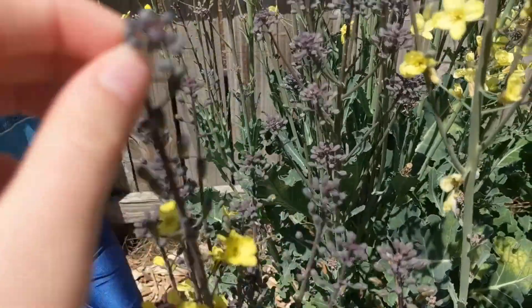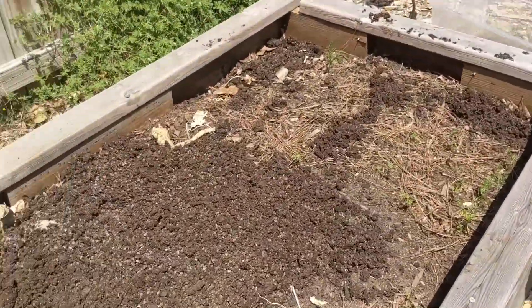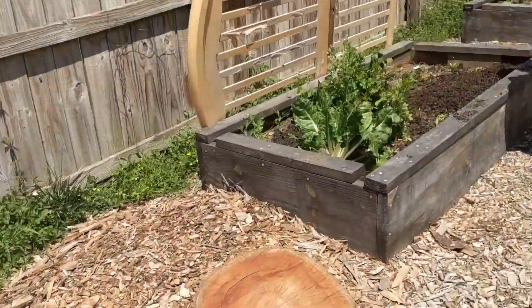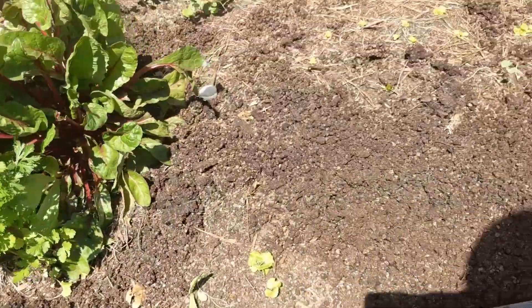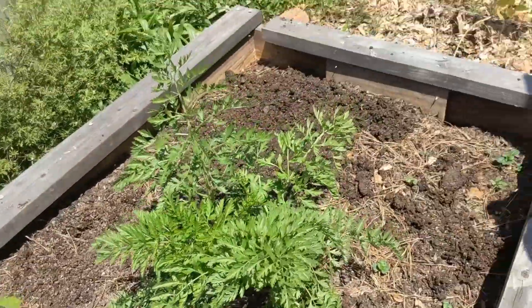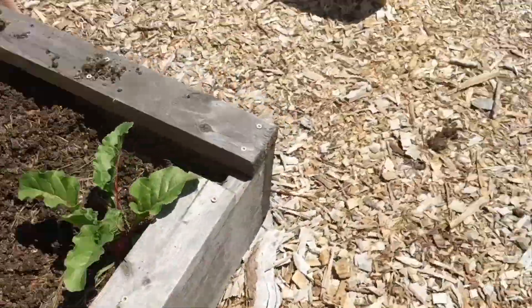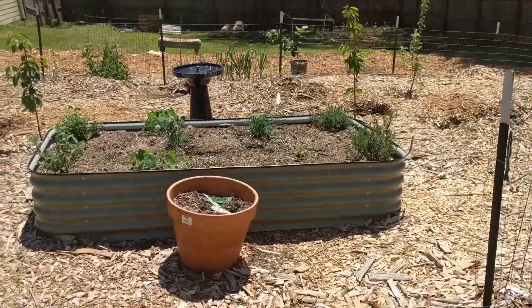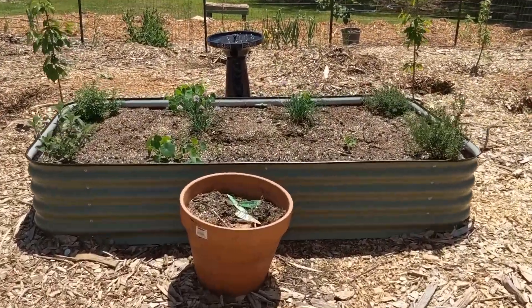That is purple broccoli — if you pull them open you can see the yellow inside and then you can just eat them. We have some carrots coming up in here. Over here we have some peas, some Swiss chard, and some cilantro in between the Swiss chard. We have some lettuce over here which I think still tastes pretty bitter — we haven't really gotten any good lettuce. Some beans as well. There's a blank space between the bench and what's going to be a very pretty flower bed, and the plan is to put a fire pit there. We actually found one on the side of the road for free, so that's hopefully going to come in here.